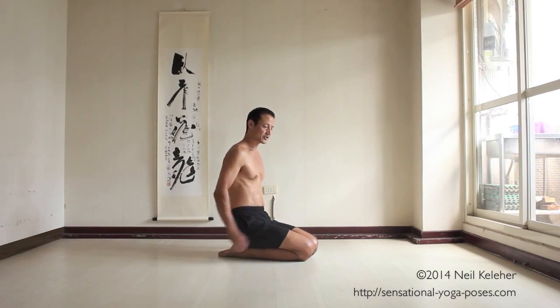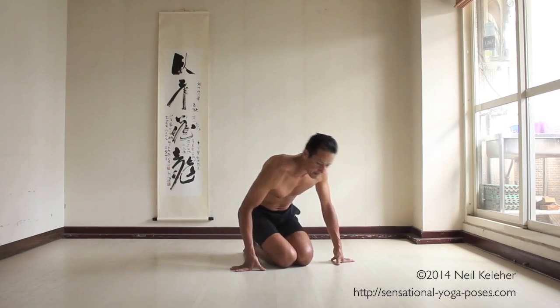One additional action you could add to this exercise, even though you're bending your spine backwards, perhaps pull your lower belly in so your abdominal muscles are a little bit engaged. So use that, keep your spinal erectors activated, but use the abdominals as well.